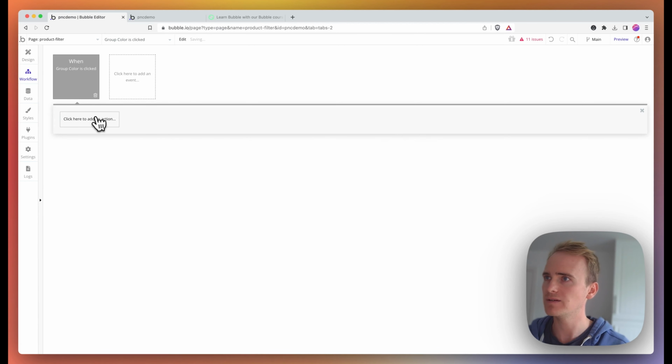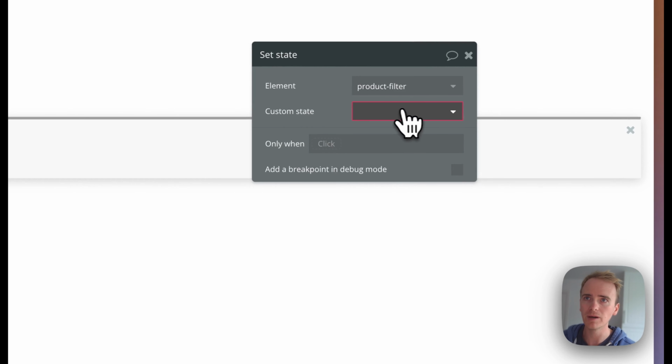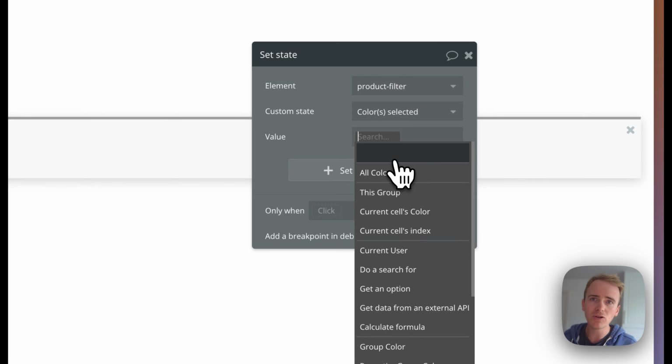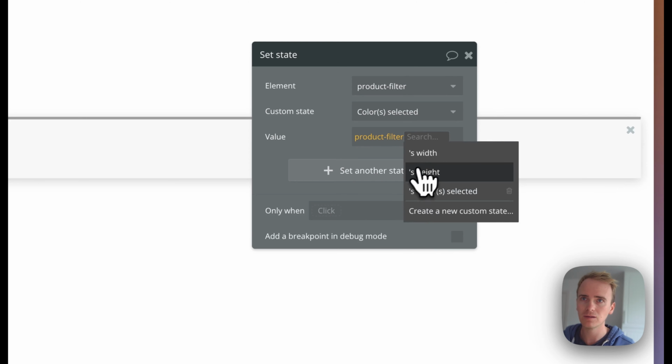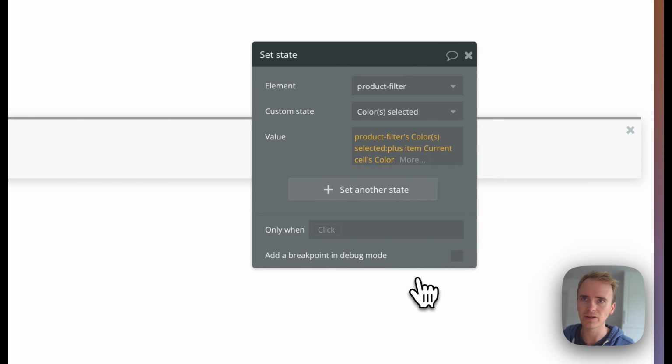So I'm going to say, first of all, let's go with set state, where my page, because that's where I put the custom state. Custom states can be stored anywhere; I like putting them on the page because then they're easier to find. Now when you're doing a list with custom states, unlike a list in the database, you can't add to the list in one motion. You have to refer to the full list and then plus an item, so current sales color.